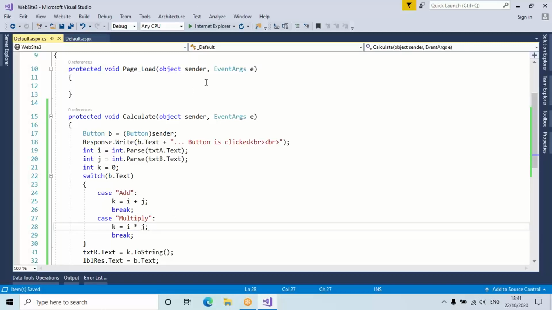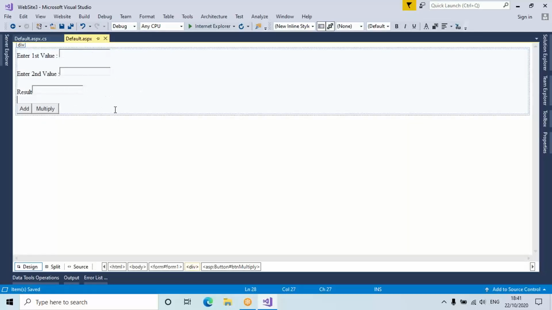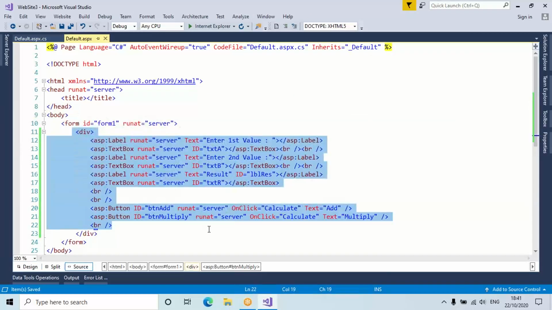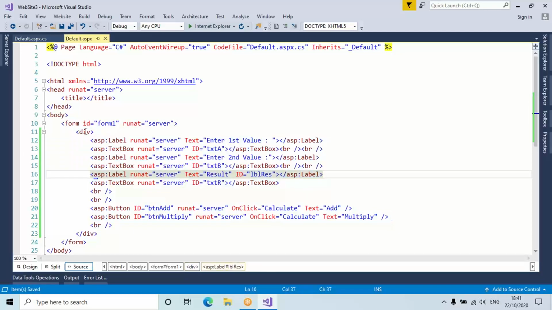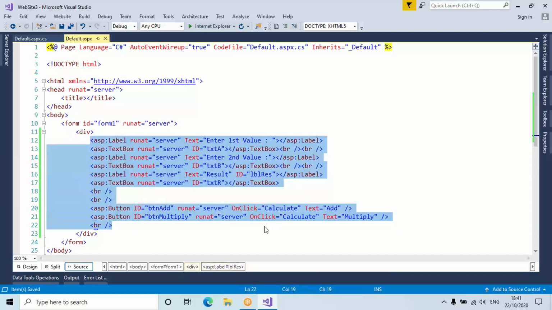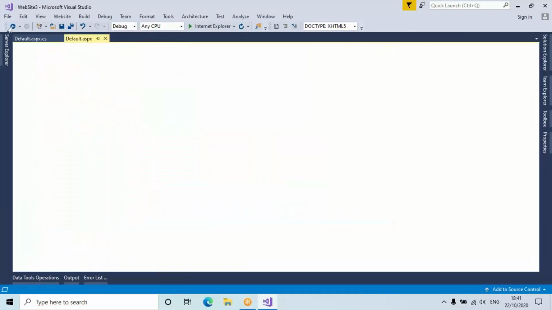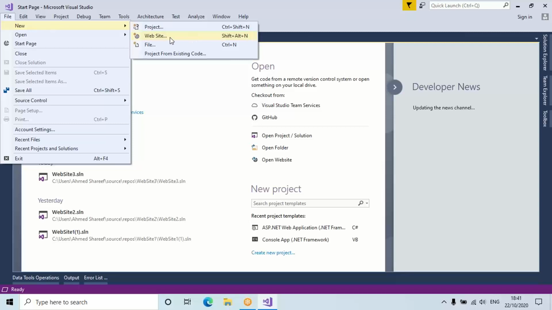Now, second, cross page submission. So I just copy this code. I'll use it in another project, not here. I won't do here. I'll open new website and I'll do that. So I just copy this code because maximum things are same. Later on, I can correct it. Okay. Copy. Close. New website.